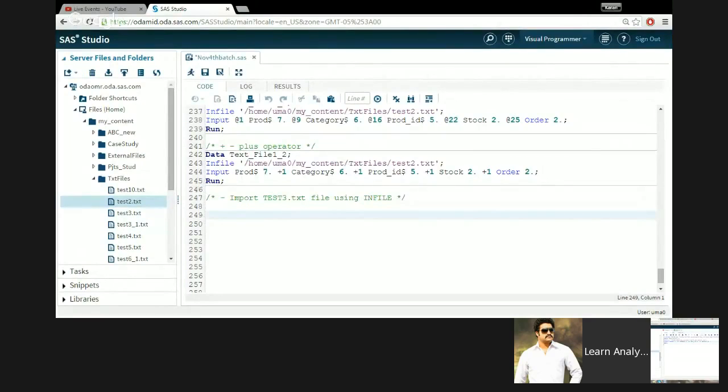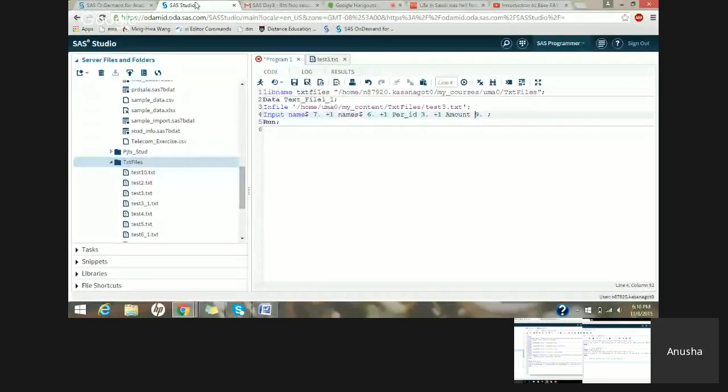One second, I'm just fixing it up. Okay, file test3.